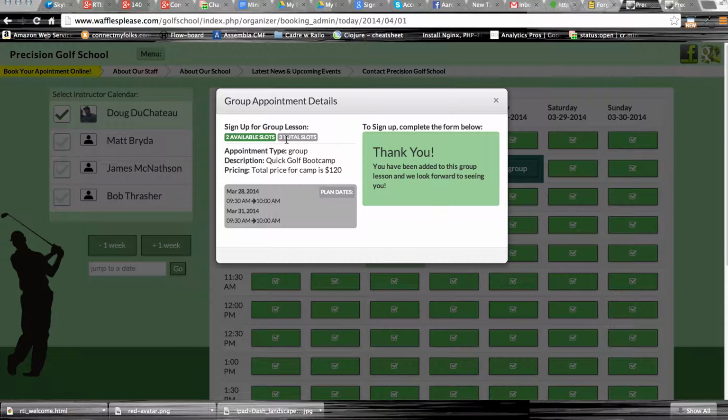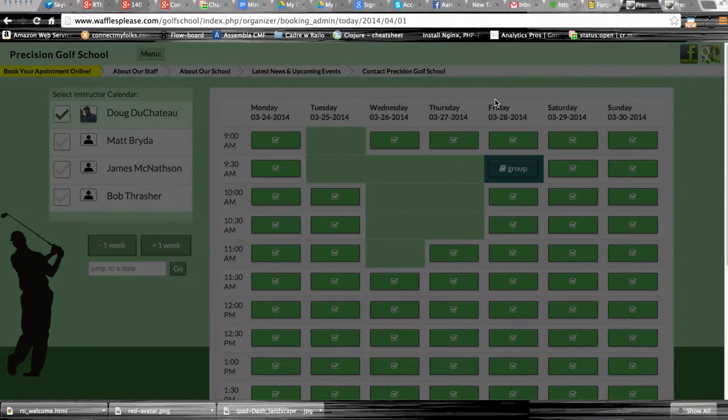And you can see that the total slots in this gray area right here remain the same, but the available slots went down. So you can do this on your own, but you can go through the process of adding 3 appointments in a group appointment with 3 available slots. And you will notice that when you get to no remaining slots, when you try to book that group appointment, it's going to give you a notification that says, sorry, the appointment's full.